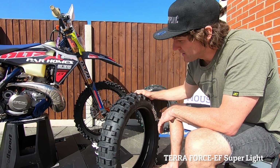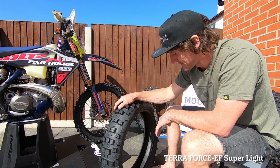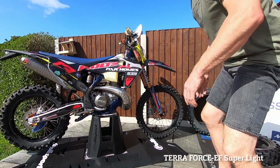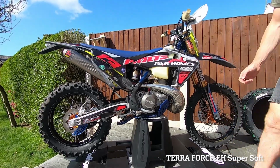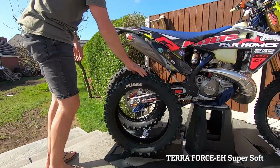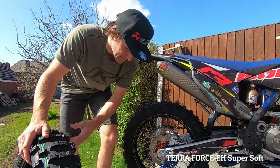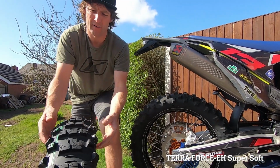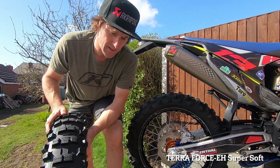So yeah, I can actually show you a wheel that I've got on my bike that's got two rim locks in, and it's got a soft mousse in, but it's not the single green, it's a double green. Here's the double green. Double green Mitas. You can see how playable it is here. So nice. This is the key to this tyre, the structure of it and how soft it is.